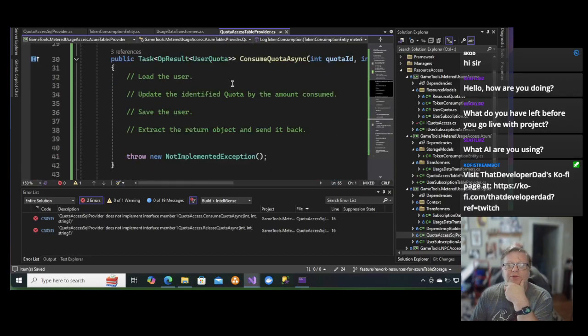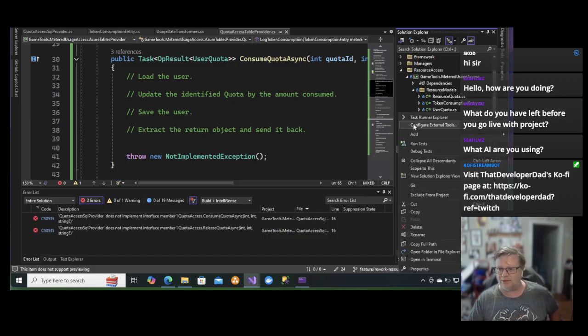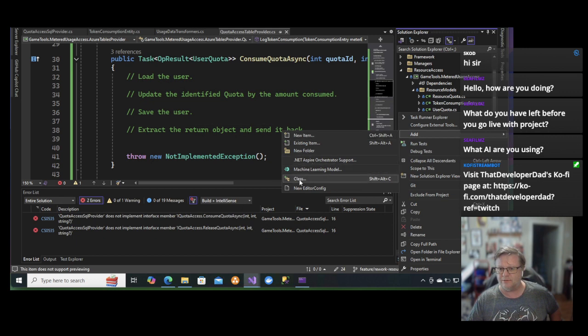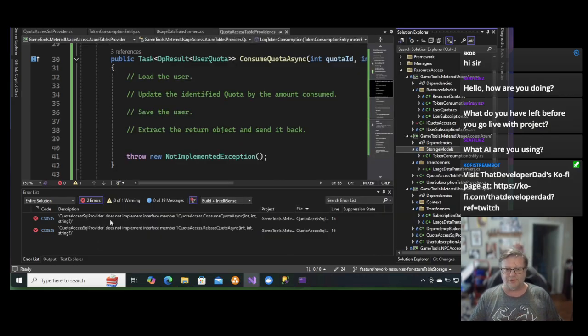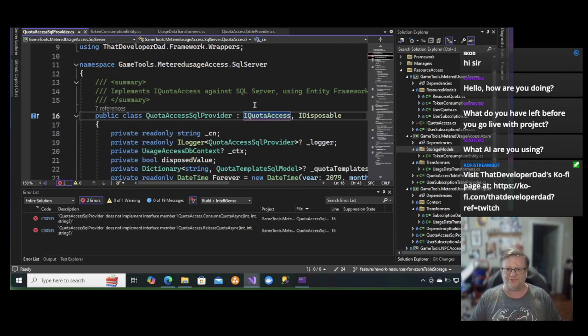So I'm going to have to be able to load the user. So, in order to load a user, I need a user. And this storage model is going to be a little goofy, because you can't store complex objects as is in Azure Table Storage. Cancel. What are these errors? Oh, yeah. All right, let's fix these.